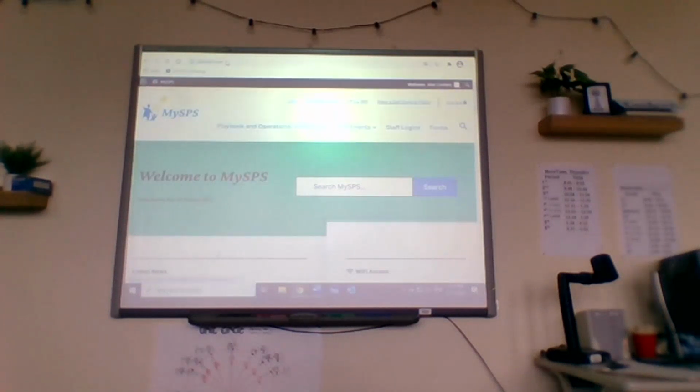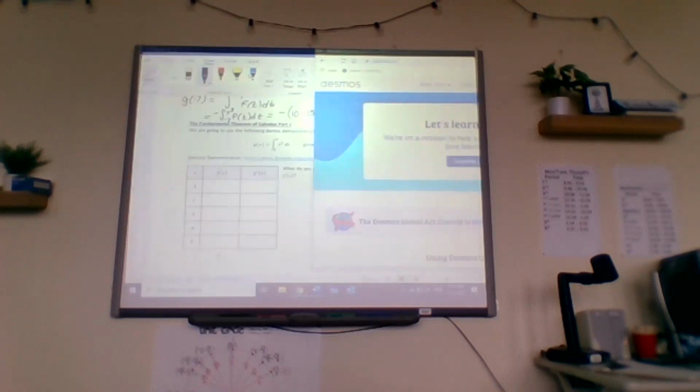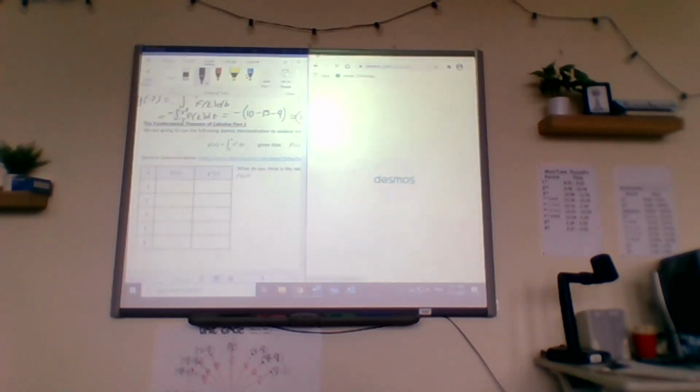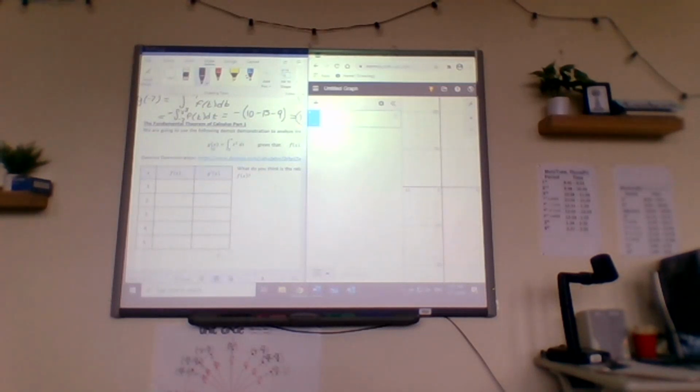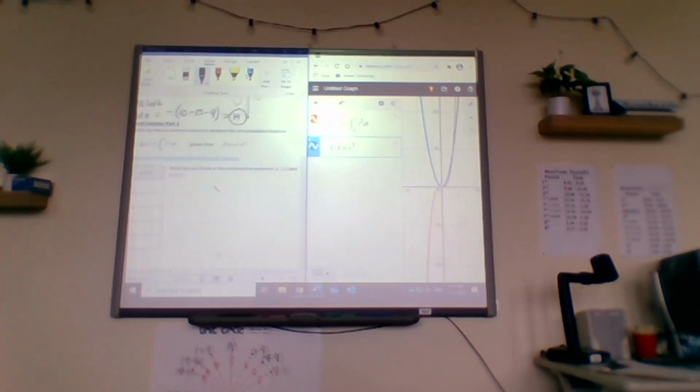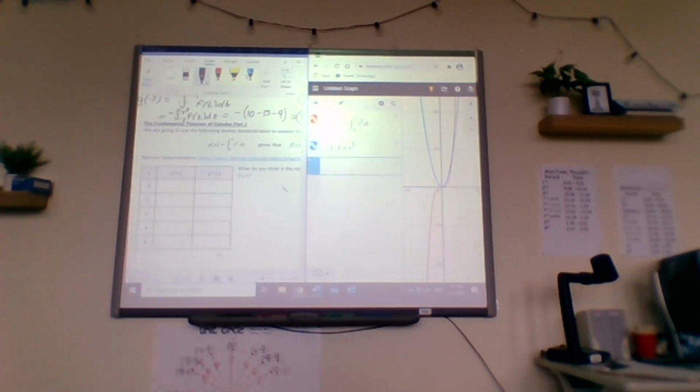Okay, Desmos. Graphing calculator. Okay, like I said, I want to take g of x to be equal to the integral from 0 to x of t squared dt. And I want f of x to be equal to x squared. All right, the graph itself doesn't really matter. Okay, then watch this, you guys. It wants us to fill out this little table where we plug in specific numbers into f. So for example, f of 1, we can just plug the number in ourselves. But 1 squared is 1, so I can fill that out right now.